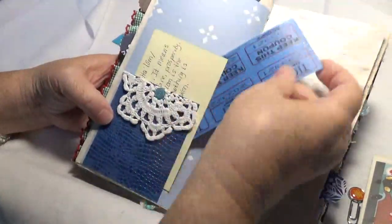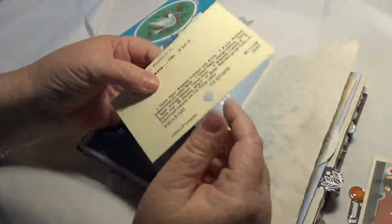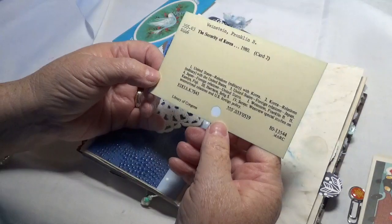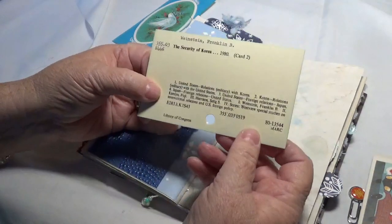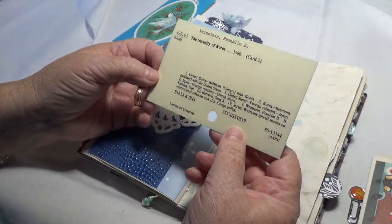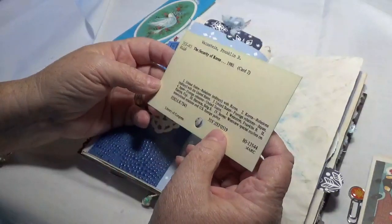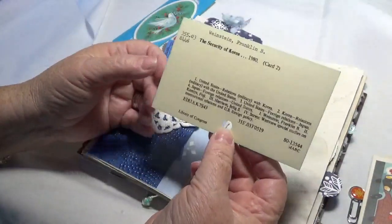These tickets came in the collection. This card catalog card. It actually made me twitch when I saw this, because I remember having to try to find stuff, and it just was never easy. By the time you finally found something and went to get it off the shelf, it was gone. So, not a happy, fun memory necessarily, but the cards are very cool.